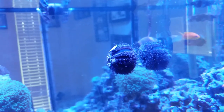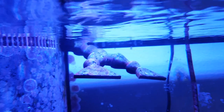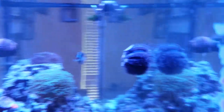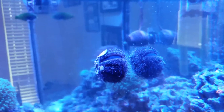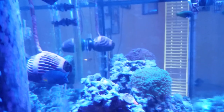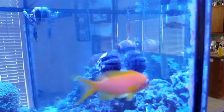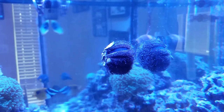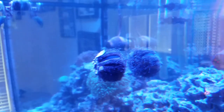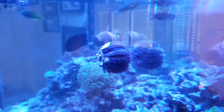It just kind of goes all over the place. Some days it'll be on the rock work, some days it's on the glass, and some days he likes to camp out up there on the return and just work on some of the coralline algae that's up there. If you're looking to add an urchin to your tank, particularly if you've got one of these invert munchers — yes, that's you, Mr. Melonaris — they are a good addition for that. The good news is my fish totally ignore it. If they get close to it, they kind of turn and go the other way pretty quickly, which is great, because that's exactly what I want. You don't want to have an expensive algae eater that gets ripped apart by a curious invert-munching fish.